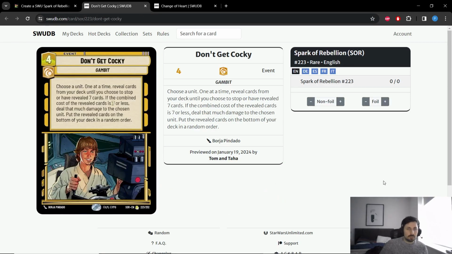Next, we got a card called Don't Get Cocky, which is one of the very rare real removal that Cunning has access to. Unfortunately, it's a very bad one. I'm not going to explain in detail how it works, but basically, it's a card that does not guarantee you to deal any damage. It's a very push your luck thing. It's a very luck-based card, and normally those cards are not really good in competitive.